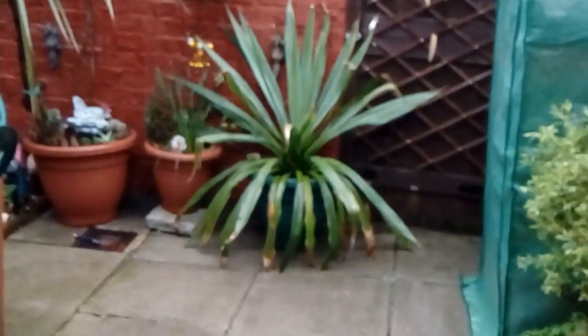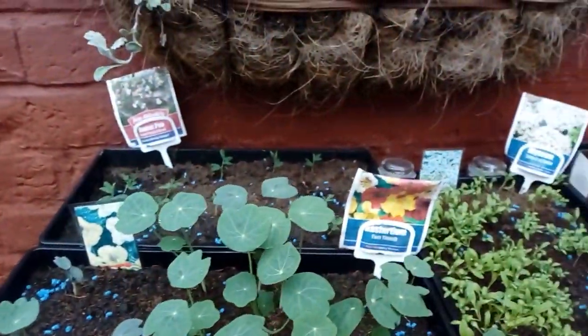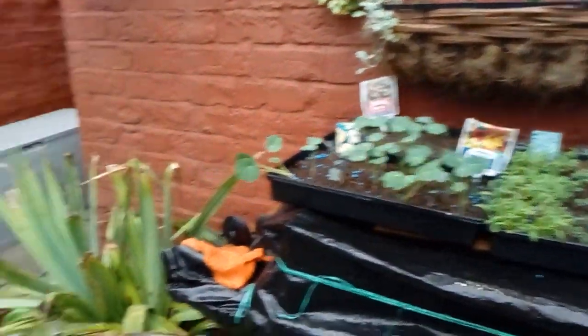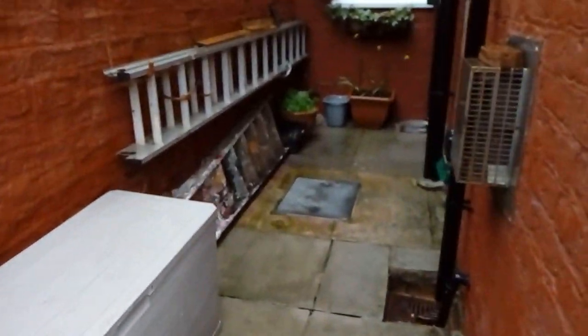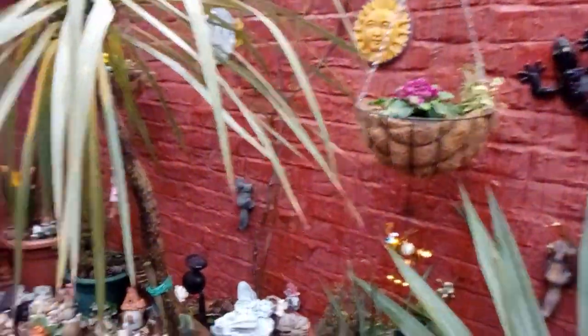I've got my brother in the garden. I was going to show you the seeds in the greenhouse but it's too wet to open it. Cliff's transferred these — look at the size of them, the stations — he's taken them out, and the ones that were here he's put in the greenhouse. It's looking nice and tidy now. We took the rubbish to the tip, the recycling place. It's April and it's April showers.